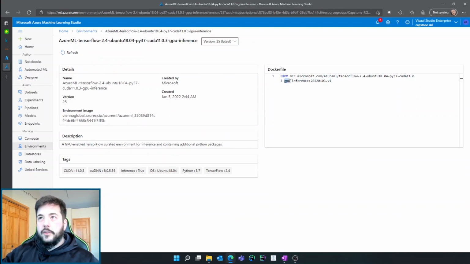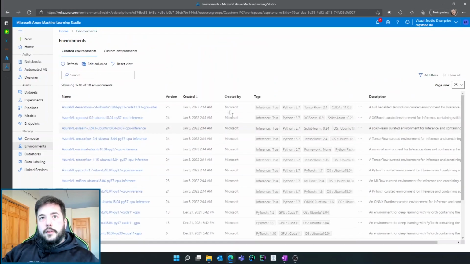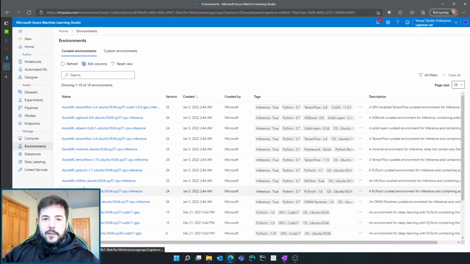You can also see this is a GPU inference container, or Docker image, I should say. So in this case, if you're using a GPU-backed inference instance, it will make use of the GPU-based environment, based on what kind of libraries it's pulling in. Okay, so again, these are more dependencies that you will need.